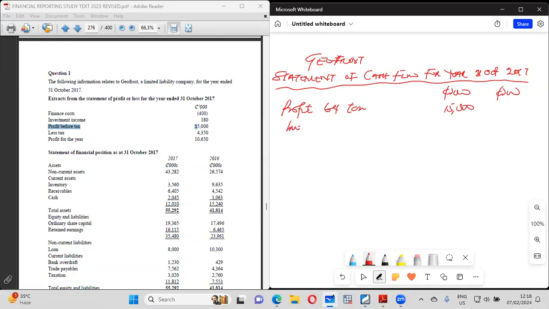Immediately we look up, investment income is there. What do we do with it? It was added, we deduct. There's finance cost. These things are not operating things. So please don't forget operating activity is what we are looking at. So finance cost is how much? 400, we add it back. All right. So if you're able to do this, the remaining comes from your workings, right? And we said that. So what you need to do is to go straight and do the other workings that will help you get the other things. All right.